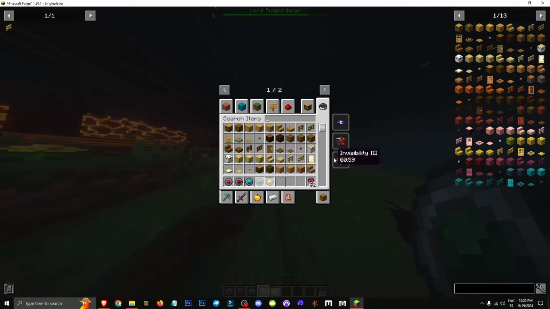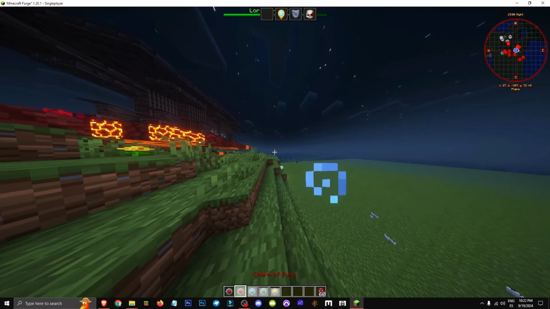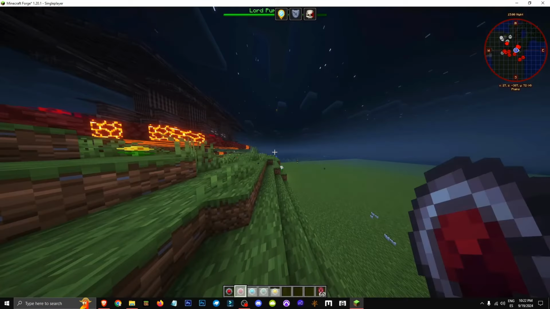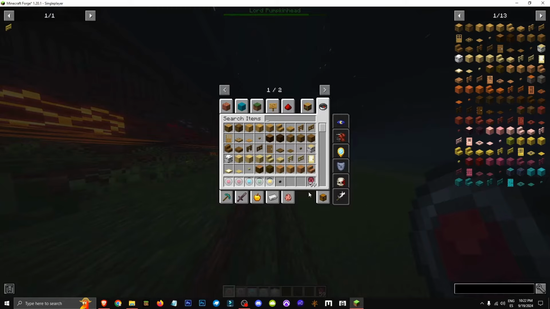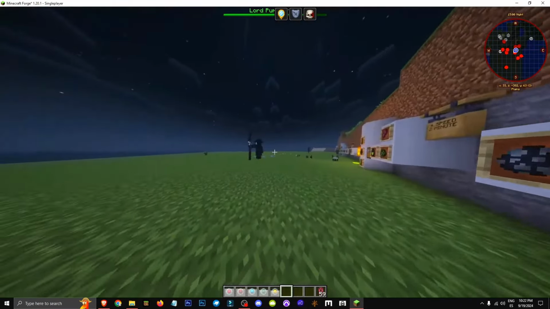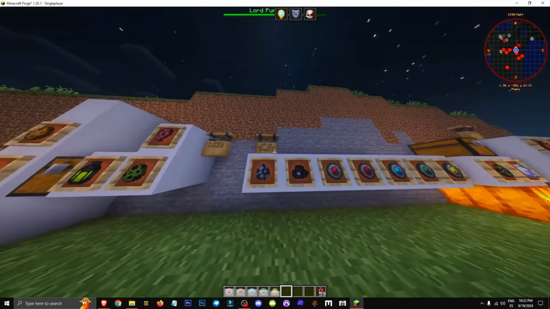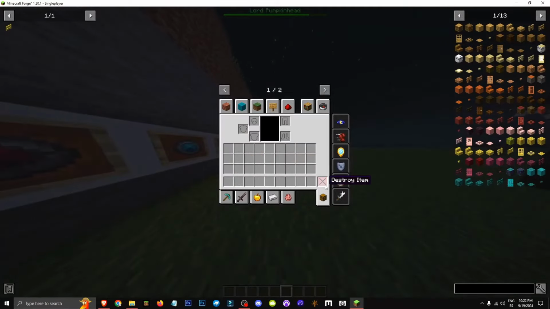The Charm of Stealth grants invisibility 3. Charm of Resistance gives resistance 2. Charm of Fury provides medium rampage. And the Charm of Strength offers strength 3. As you can see, they require the ethereal spirit to function. How do we get them? By defeating the Missionary, who spawns after day 10 in the game. Once 10 in-game days have passed, the Missionary will appear.